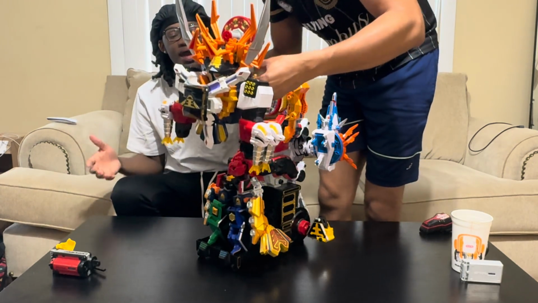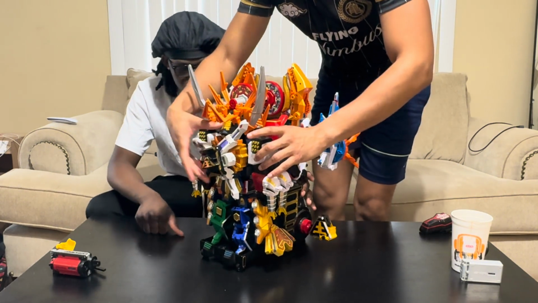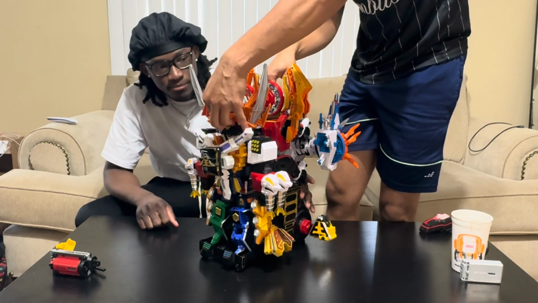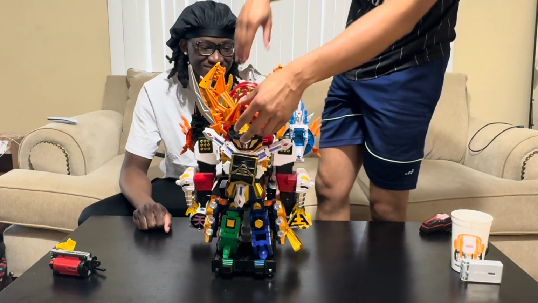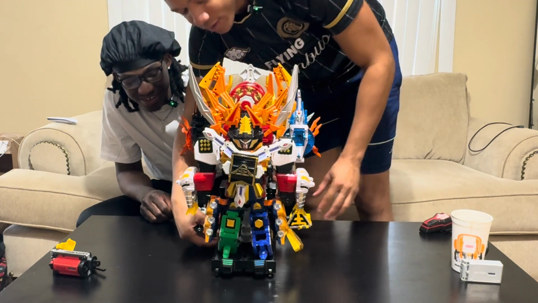Why does this thing keep coming off? Come on, man. This thing is loose. Attach it to the back of the head. Then attach it to the bull. Boom. And there you have it. And these legs are locked.